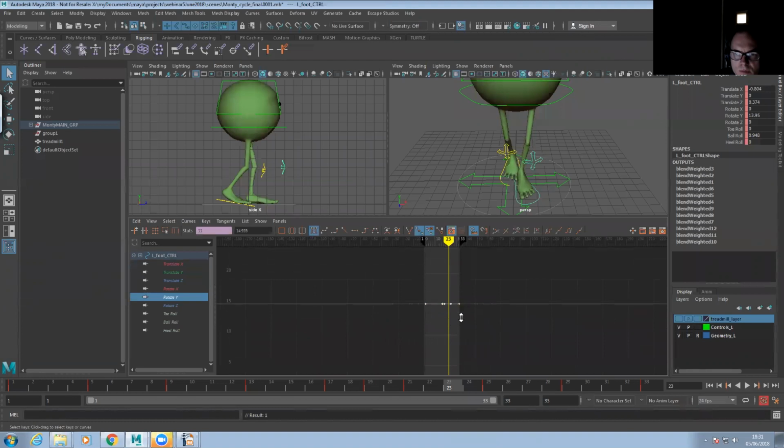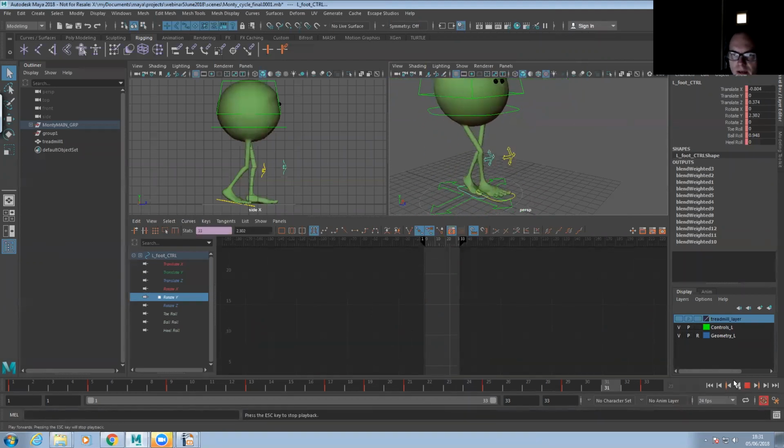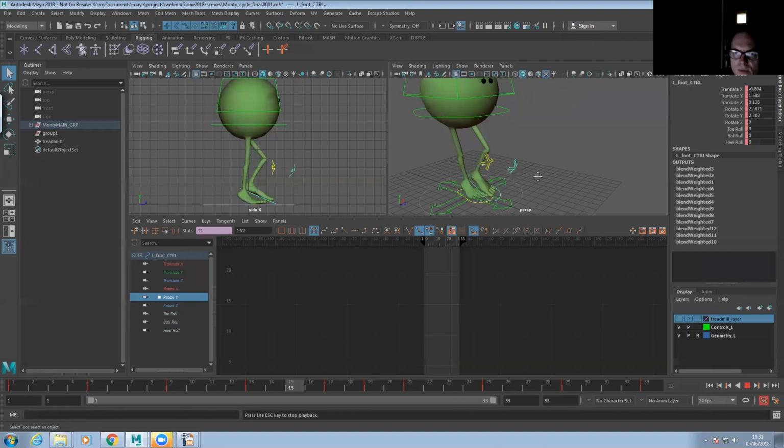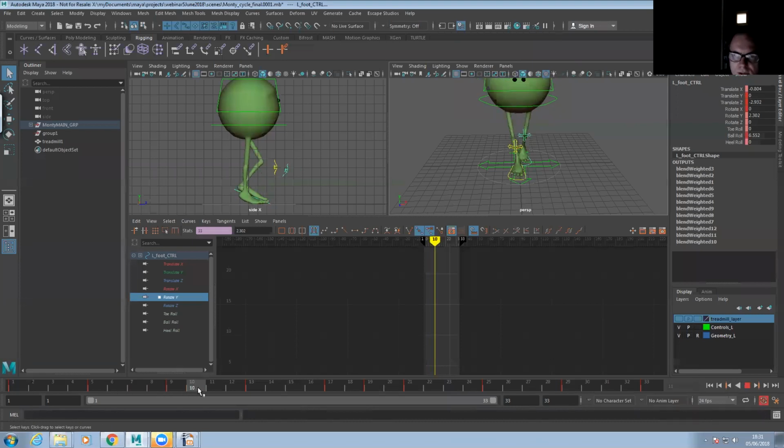Rotate Y, rotate that in a little bit, see what that does. Is that going to help us? It's going to be tricky to make Monty feel feminine because he is just a little green pea. Now, I know I've got some problems with the geometry intersecting there, so we would have to deal with that.